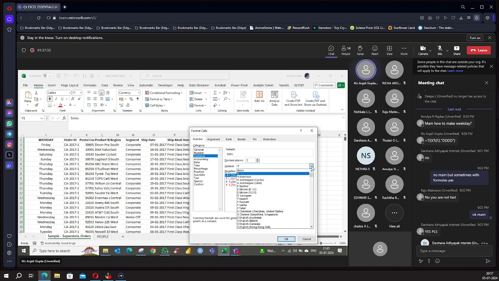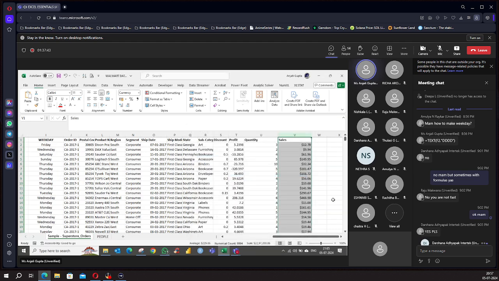I don't want to have rupee. I wanted to have United States dollar. So it is English United States. So I have selected that and click on OK. Now you can see my data is converted into currency, and that too in dollars, American dollars.